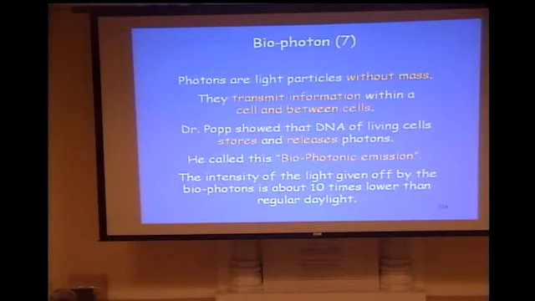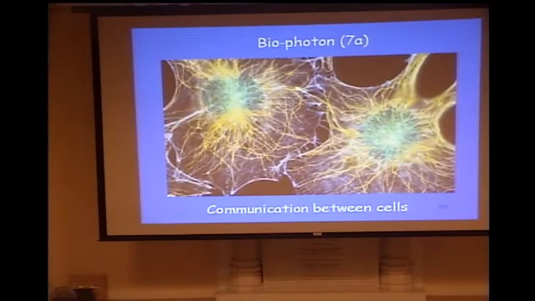So Dr. Popp showed the DNA of living cells stores and releases photons. So they do storage. And today, Rupaven brought me a nice article, so there is a study done. We think this is what is in every cell. Look how much light is going through and communication is going on. Just think, billions of cells talking to each other in such coherence.